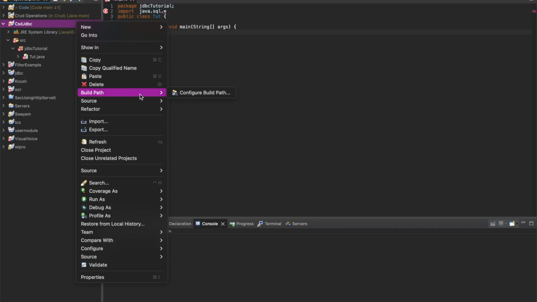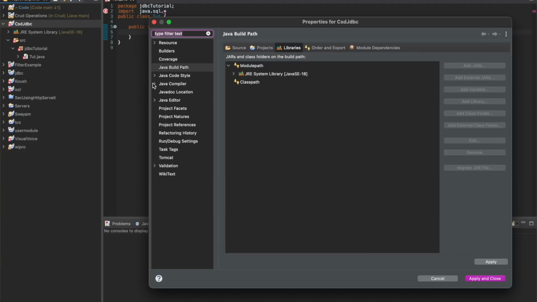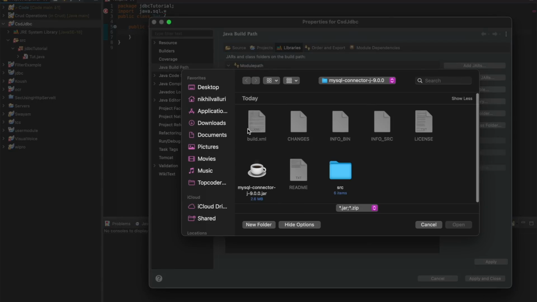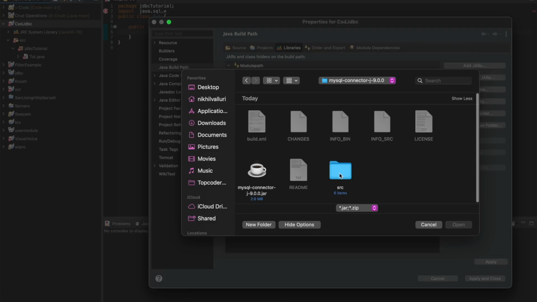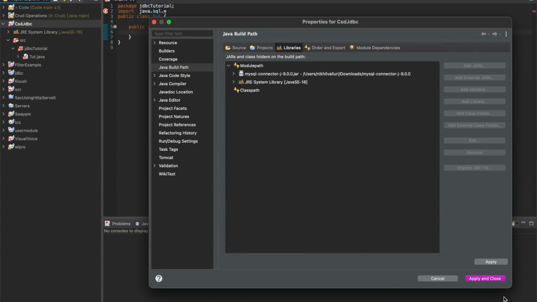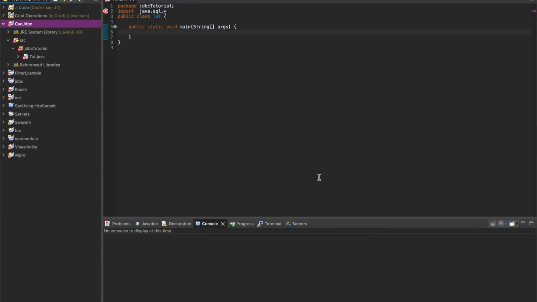As we can see in the build path, configure build path. In the module path, let's add an external jar. Here we should see the external jar which we just downloaded, right? So external jar, go to downloads, MySQL connector, and inside this, here we have the jar. Okay, apply and close. It's done.